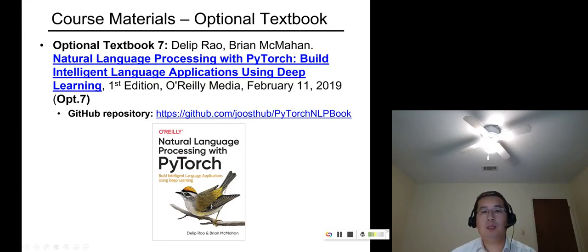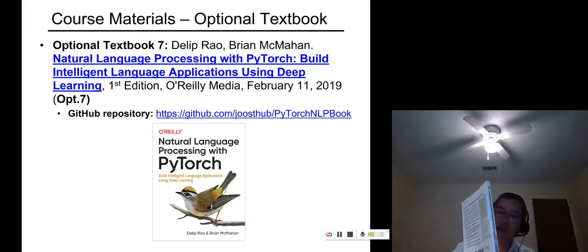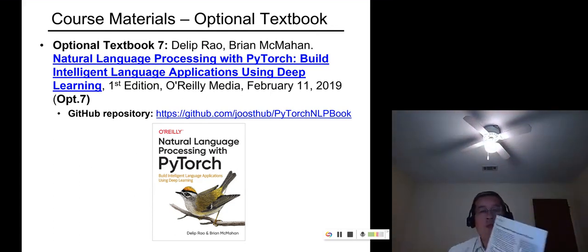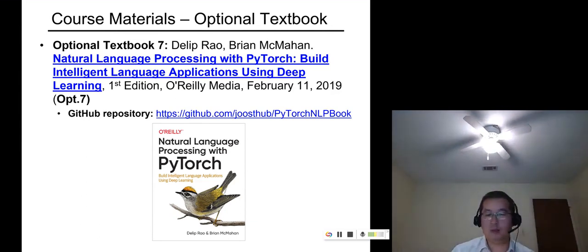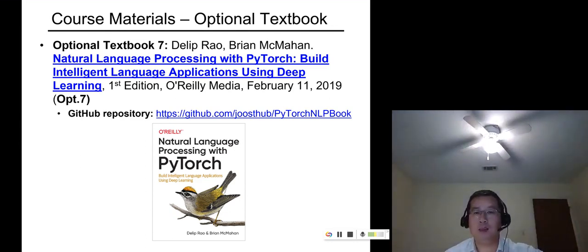This one is about natural language processing, NLP. We have a chapter about this application. So if you are interested in this part, you can look further at this one. This book, I borrowed from the library. This book is very thin. I don't really recommend this book because it's too simple for me. It seems like it doesn't cover much. But it seems this is the only book available on the market which focuses on natural language processing with the deep learning method. This is why I list it here.